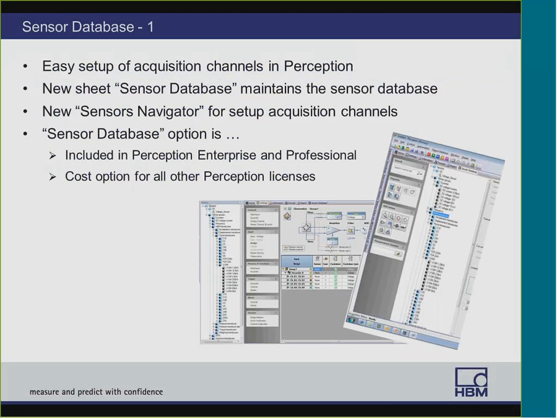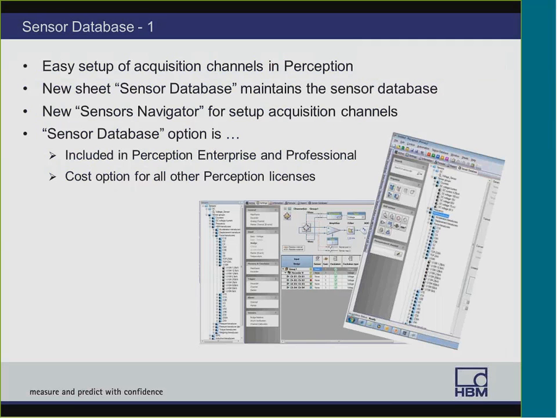There's a new option now with Perception, and this is something that users have been asking us for a long time, which is a sensor database. Advantages of a sensor database are really to make setup of channels in Perception very, very simple when you have sensors or probes connected. If you have this option active on your Perception license, there are 2 new items that you'll see when you start Perception.